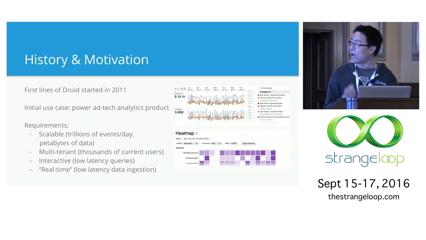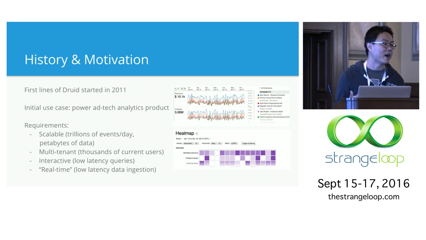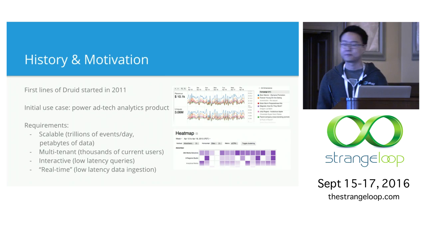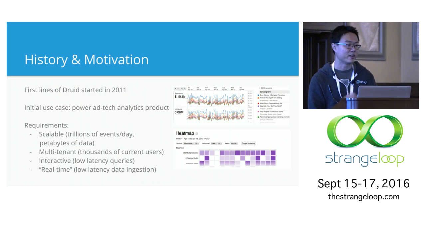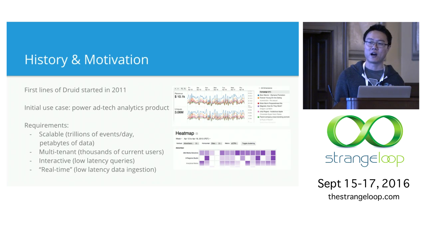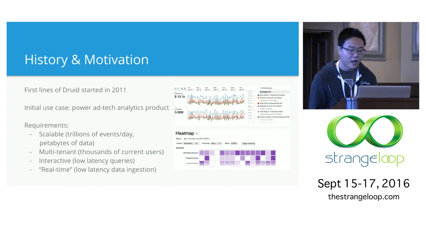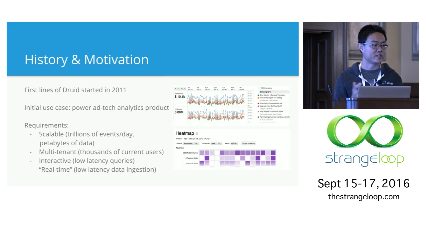We also wanted the backend to power this first product to be very interactive. And what I mean by interactive is really just low latency queries. So as you're using some sort of application, you get the feeling that the application is updating or reacting to the actions that you're performing. And finally, there was this requirement of real time, which is this buzzword that's basically meaningless nowadays. But in the context of this talk, what I mean by real time is very low latency data ingestion. So the ability to surface insights on events immediately after they occur.